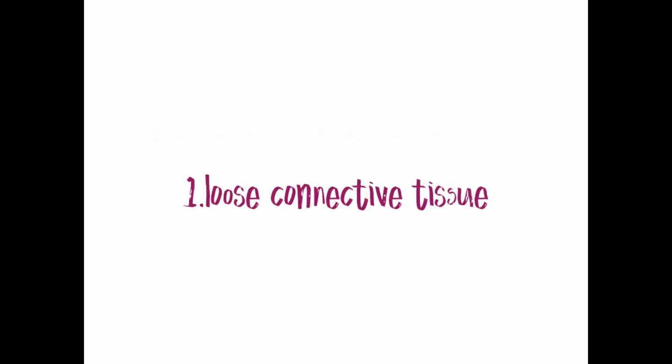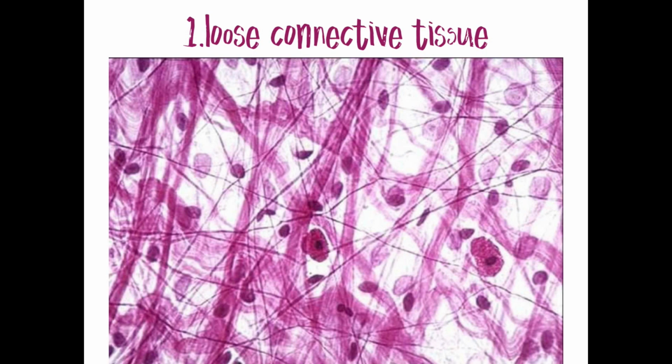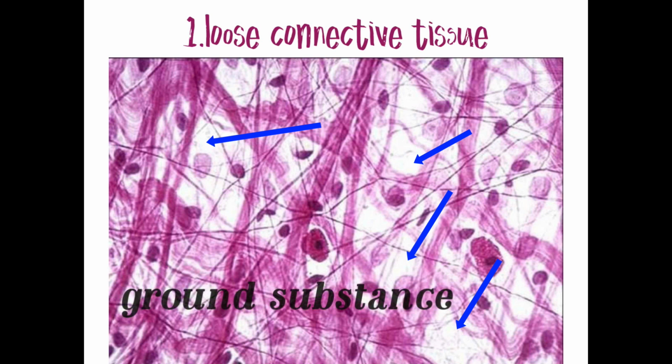The first one, like I said earlier, is loose connective tissue. So here's a slide of the loose connective tissue. Some of the things we have here are the ground substance, like I mentioned before, and that's mainly the white that you see. Technically, the ground substance has been taken out of this particular slide, but the space where you see nothing, where it's all white, is where the ground substance would be. That would be the filler.